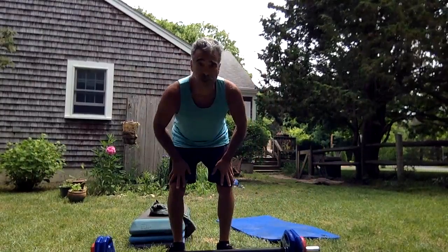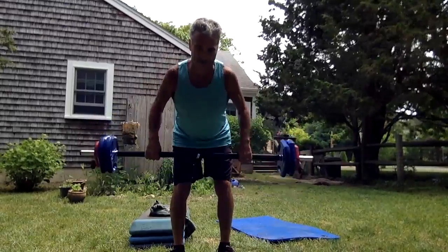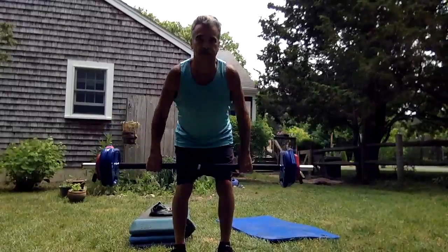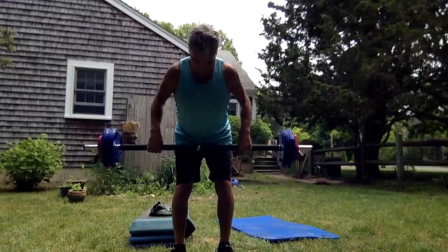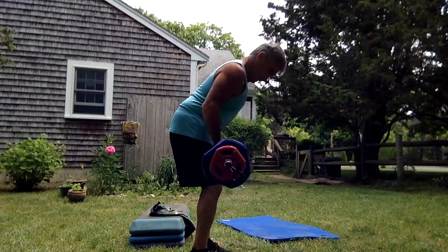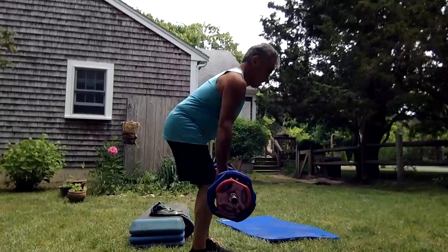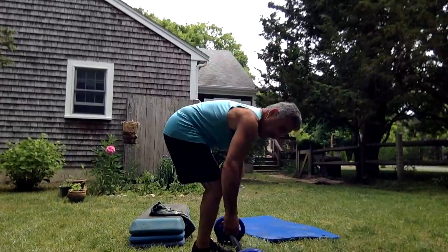Okay. So once again, 60 barbell bent over rows. Got your music on. Welcome to reps. Let's get going. Ready and go. I cannot talk and count at the same time. So I have, that's 30. You can reverse your grip if you like. I have 10 left.